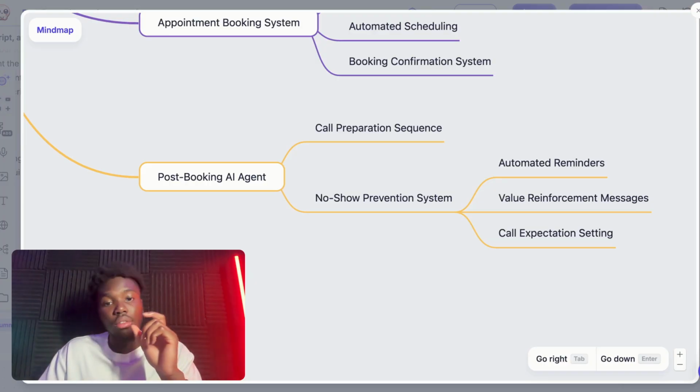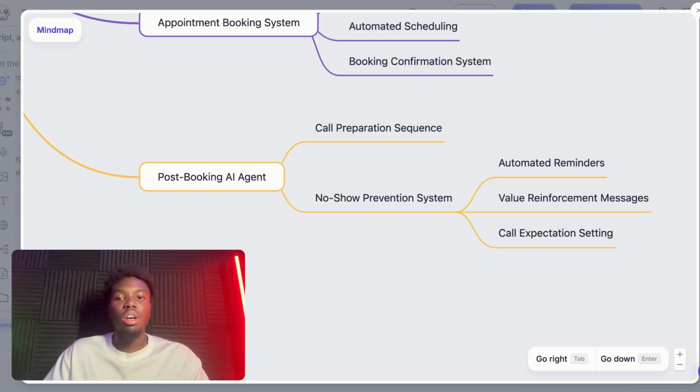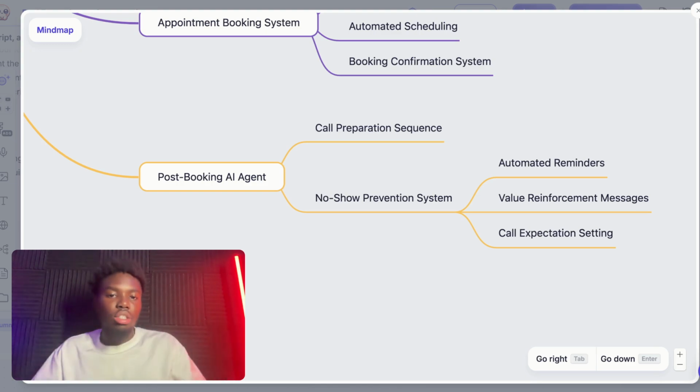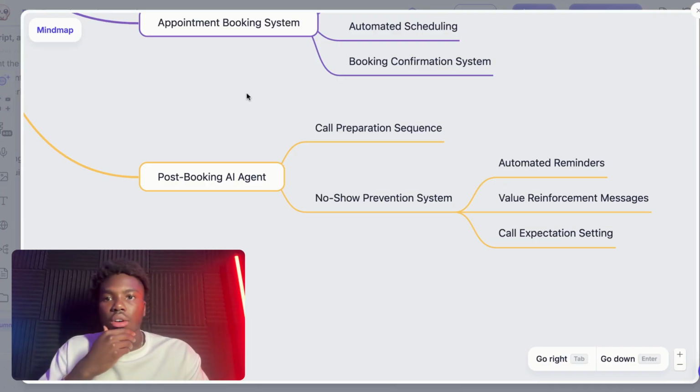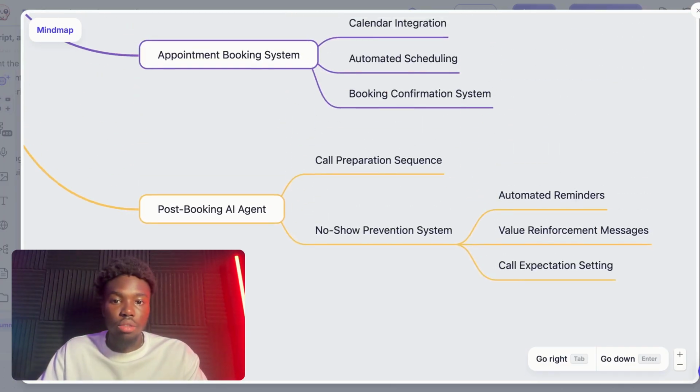Those little things play a very crucial factor in terms of people actually showing up to the call and taking it serious. So that's why this post AI agent comes in very handy, because it does all this for you. It has reminder sequences both through email and SMS messaging that do all this on autopilot. So all you have to do is sit back, have the prospect show up to the call, and then do what you do best, and that's connecting and having human relationships in terms of finding and helping people buy or sell their home. So that was just a little bit of an overview of the system overall.